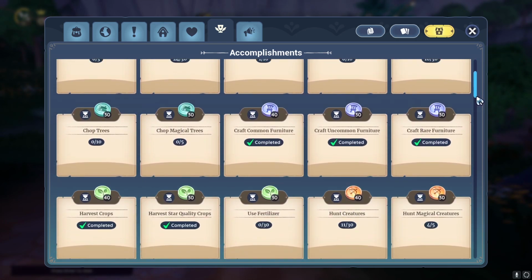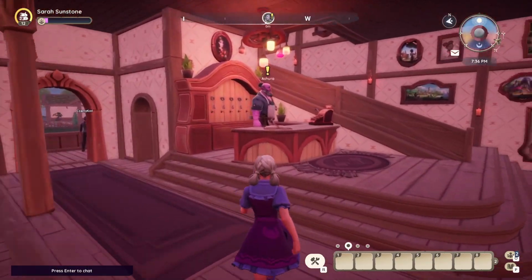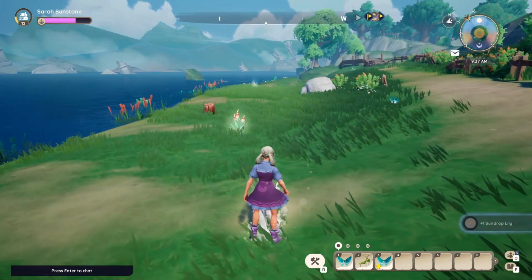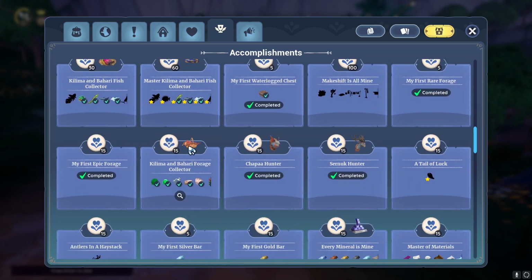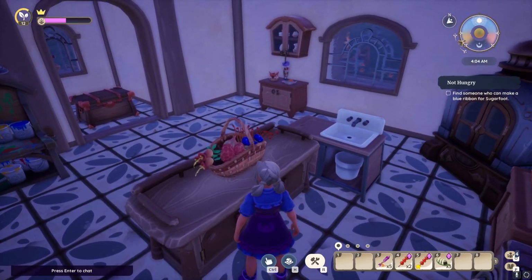I won't spoil the items for you, but there are a lot of unique wallpapers, flooring, and just really cool furniture items from most of the shops. So have a browse, see which ones you'd like to get the most, and then prioritize leveling up those skills. As a bonus, don't forget to complete the regular accomplishments too, because some of these will also unlock unique items. One of my personal favorites is the foraging basket.